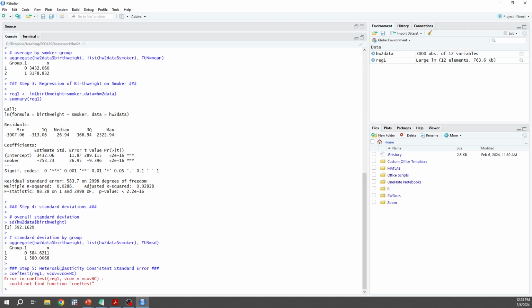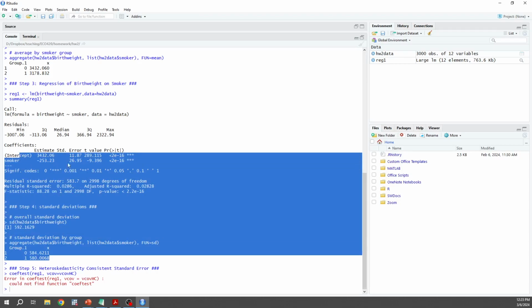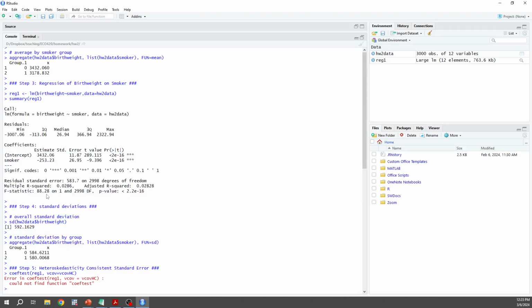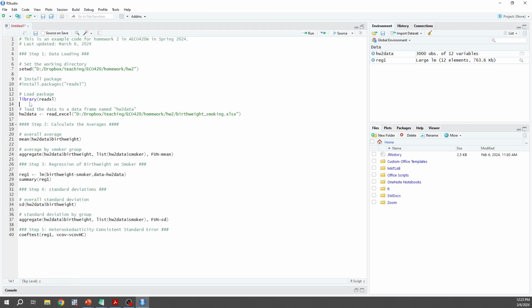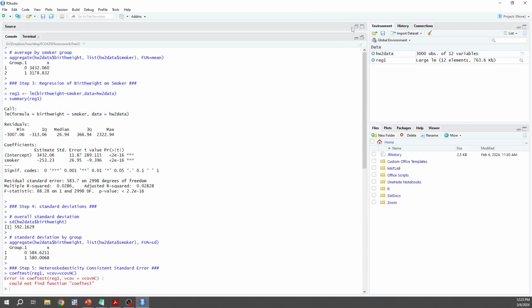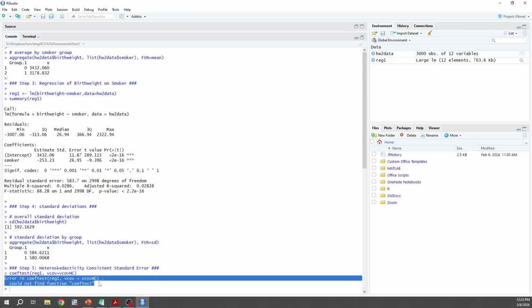Okay, and then step 5. Up to here, fortunately, I did not have any typo. Everything was nice. If you had a typo, you are going to see something like this: error in something, a warning message or error message. Then you can go back to your code and fix your error. That is always possible. But I intentionally left this part wrong. There is an error in step 5.